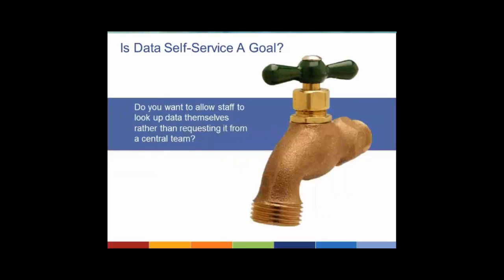Do you want to allow people to serve themselves? So to be able to say, okay, I want to see this data whenever I need it, rather than going through someone central? Or is it appropriate to say, okay, this dashboard is for the ED and the board, and we're simply going to produce it monthly and send it to them, so they don't need to be able to see it up to date at any moment. Instead, there's kind of a gathering process.